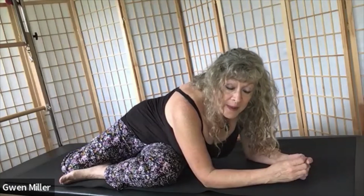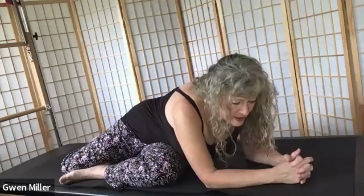If you have more flexibility, you can go a little deeper. Just be careful if you have bone density loss in your femoral neck, that you don't want to put too much pressure on the hip. Holding yourself up off of your bottom leg if you do have significant bone density loss in your femoral neck is a good idea. Keep breathing.